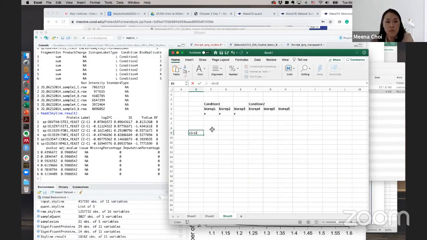In that case, let's say we want to compare condition one minus condition two. How MSstats reports this row for the fold change is this minus this, we report infinity, and the other columns are NA, and the issue column says one condition is completely missing. If you set up your comparison as C2 minus C1, so empty minus this, we report minus infinity, then NA and NA. If you see a row with NA, probably one condition is missing or two conditions are missing. That is my guess. If not, just let us know.